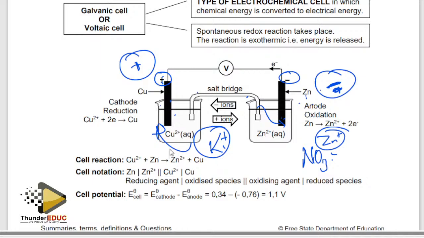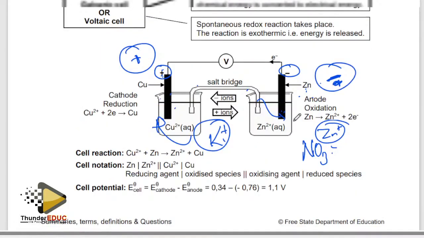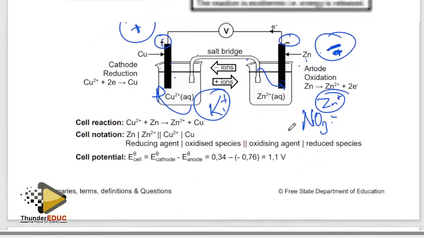So the positive ion from the salt bridge is going to come here. Those are what are called the spectators. It prevents the oxidation and reduction from stopping, or it prevents the cell from being impaired. Yes, and it also connects the two cells. Those are the functions of the salt bridge. It completes the circuit. All those things you can talk about. So basically, it's simple to pass when it comes to this.